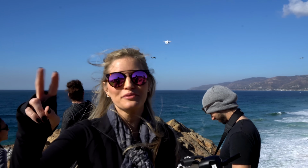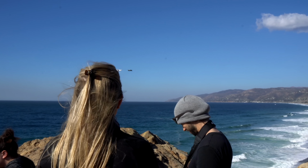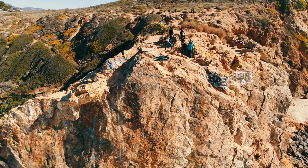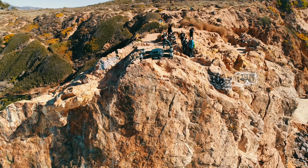Now we're flying with both of our drones in the air. So Nathan's Phantom 4 is filming my Mavic Air. It's a drone inception. Wow. Should I move somewhere? Do you mean to do something? Or like, should I just not move? Yeah, you can just fly around a little bit, I'll follow you. Okay. How's this? You see me? Oh my God. You were scaring me. It looked like you were very close to me.